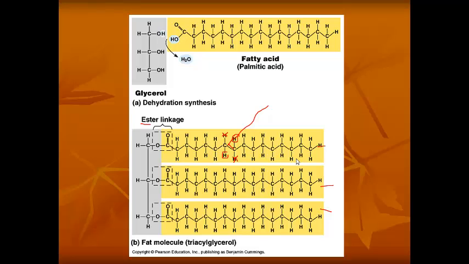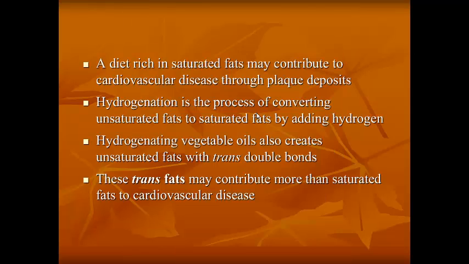That's going to cause these fatty acids to pack very densely together and to be solid at room temperature. When we have an unsaturated fat that's an oil, you want to have both of those hydrogens on the same side. You want to have the cis formation, which creates that bend in the fatty acid chain. So trans fats, which are technically unsaturated fats but are still solid at room temperature, also contribute to cardiovascular disease.